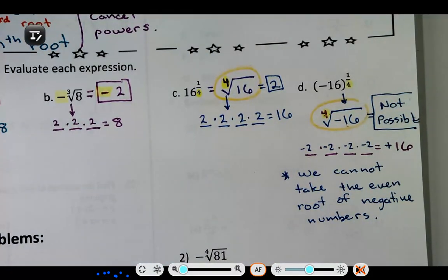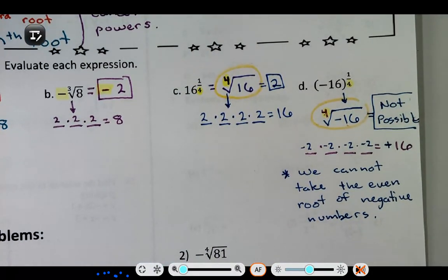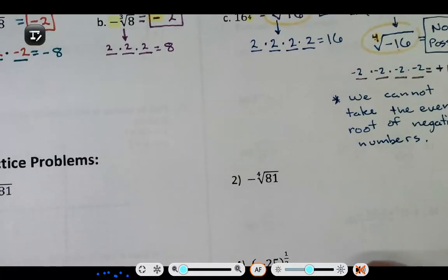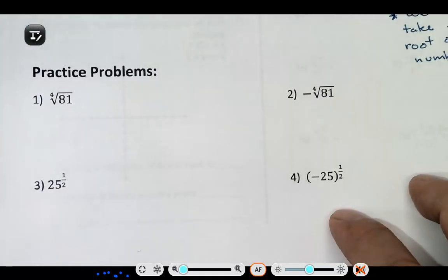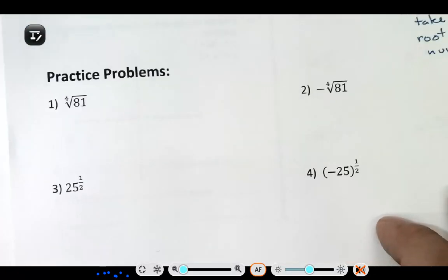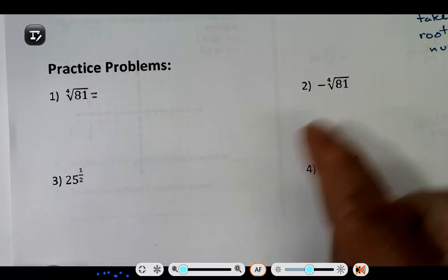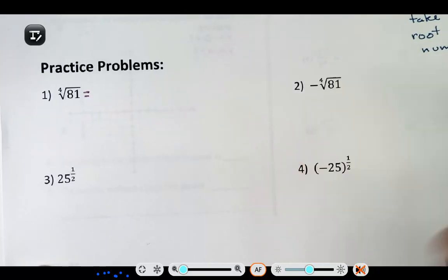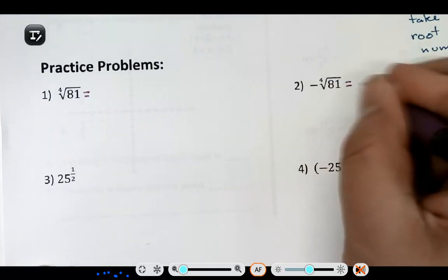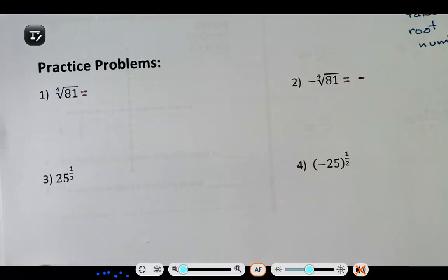Okay? So right now you're going to use your calculator to make it a lot easier, and you're going to work on these practice problems. So in a little bit, we're going to pause the video. Now you see this one is ready for the calculator. Number 2, it has a negative in front. Well, guess what? It's ready for the calculator. Just write your negative first, because we know it's going to have it.